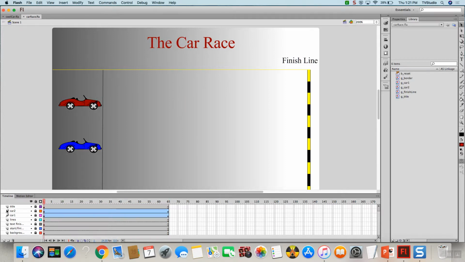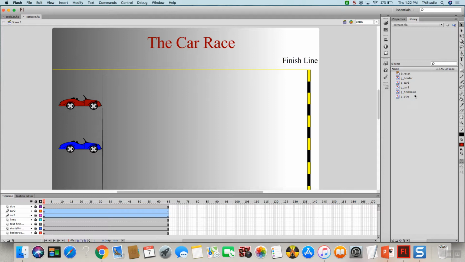All right, so let's tackle one thing at a time here. If you take a look at the library panel right now, you should see all of the elements that make up our Flash animation up to this point. What you will start noticing when we work with this more and more, the graphics have that particular symbol. The button symbol, which is the first one, the B reset, is different from the graphic symbol. So this is how you visually tell the difference between what's a graphic and what is a button in Flash.